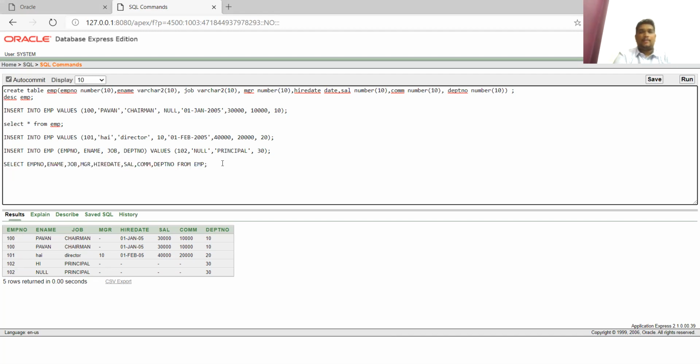That condition is the where condition. I want all the attributes, so I am using star from table name.